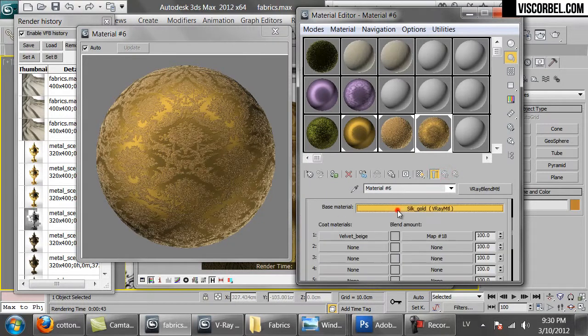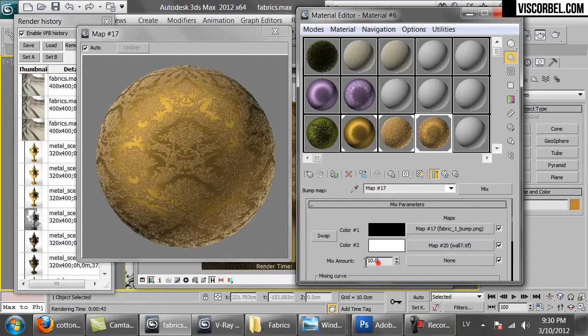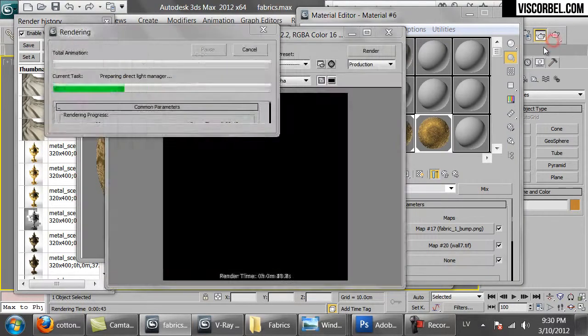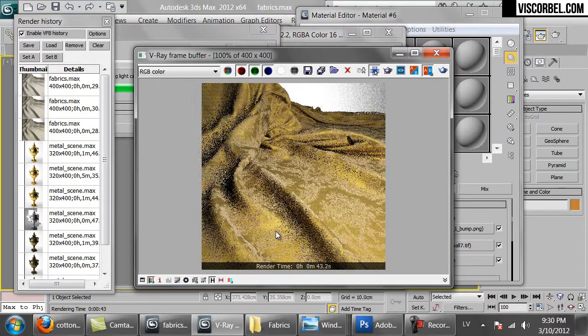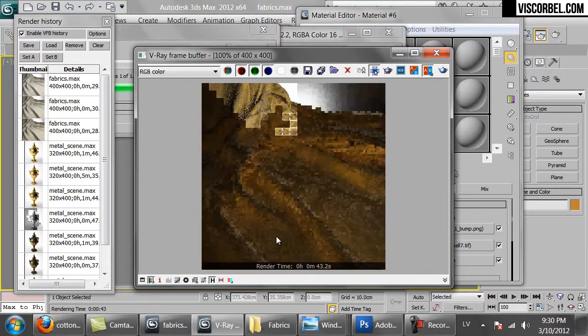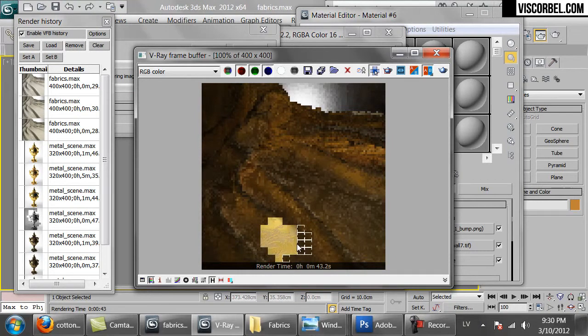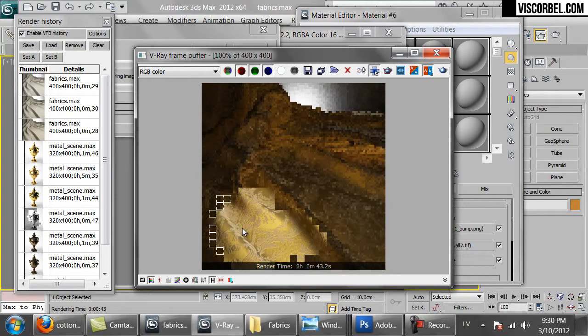Just gonna reduce the bump amount. Okay. Looks pretty good.